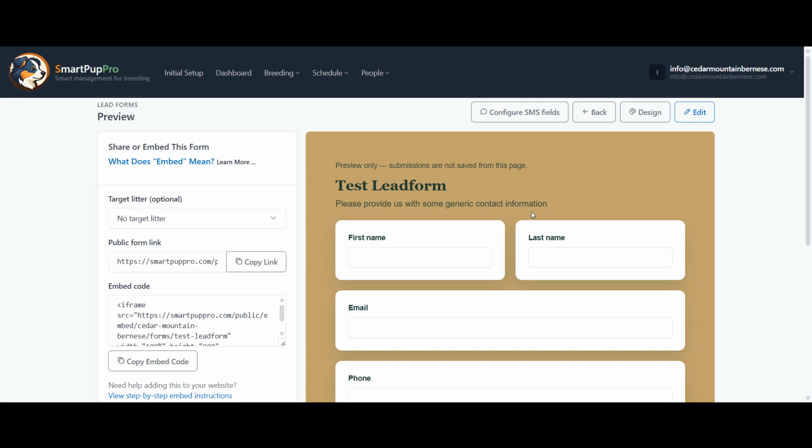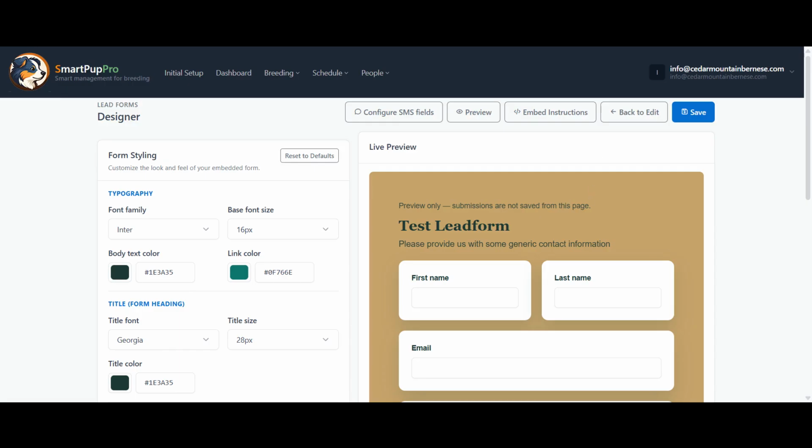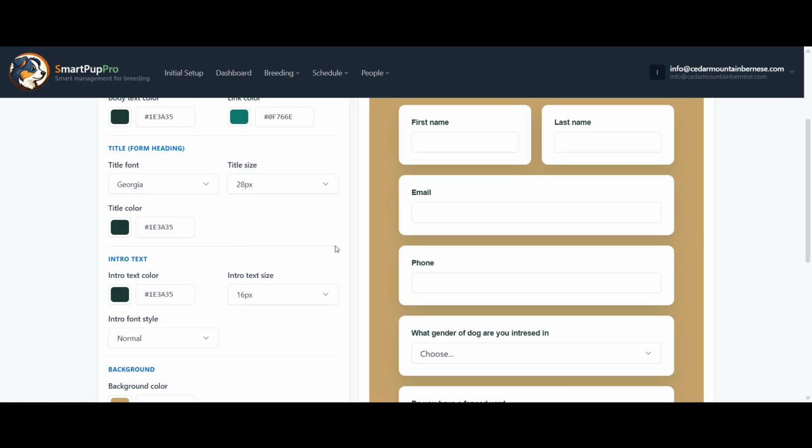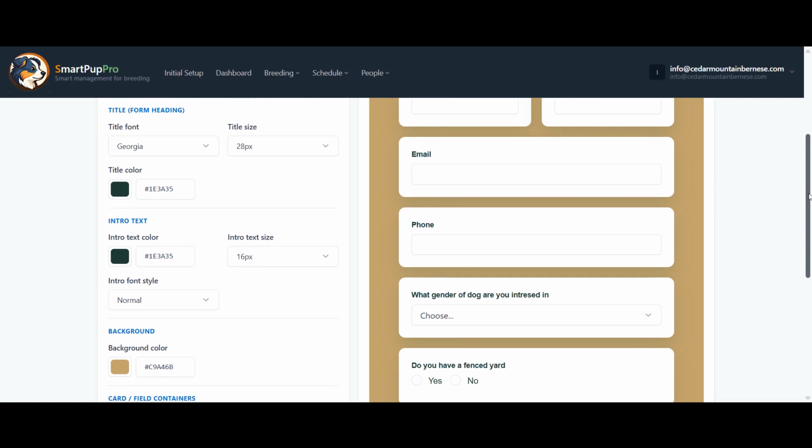To make this form blend with your website, or in other words, to brand this form, click Design. This will allow us to do things like select a background color to match your web page and font colors, and specify the fonts that are being used. You can specify the size of the fonts, the background colors, the link color if you have a link, your titles, button colors, background colors, things like that. You can also specify the padding around the form.